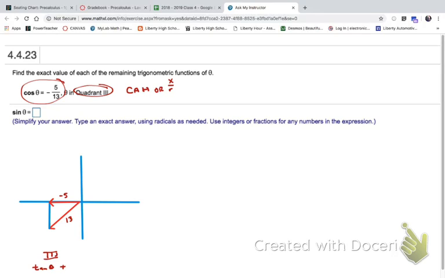So if here's my angle, theta, I need to figure out what that side is. Okay? So I have r, I have -5, but I need to figure out what all my values are. Sine is going to be negative because the only thing that's positive is tangent, right? So it's a right triangle, so you can do it a couple different ways. You can do Pythagorean theorem, you can use whatever formula.